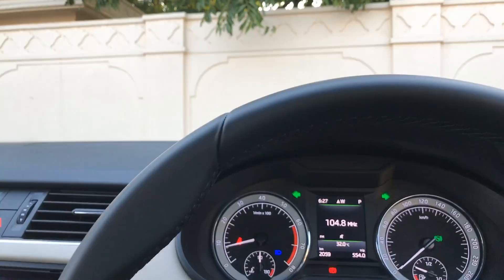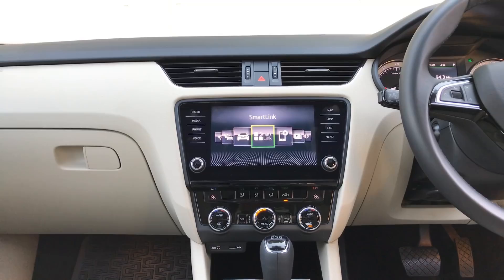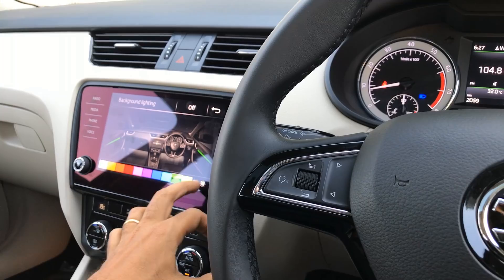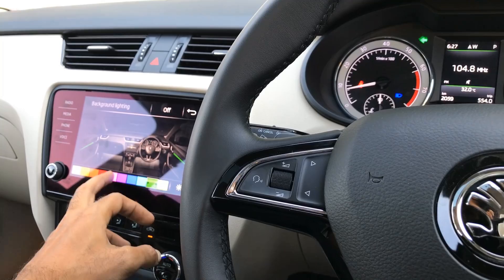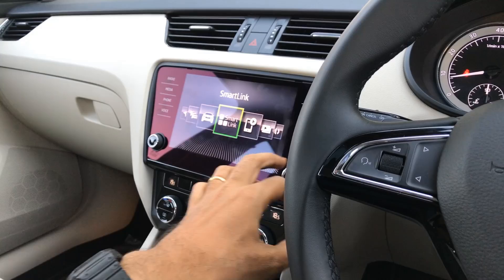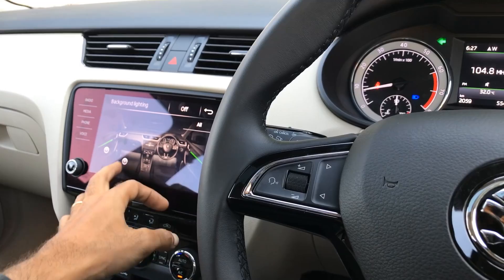The other new addition on the inside is the brand new 8-inch infotainment system. It comes with an all-glass layout and a capacitive touchscreen for the display, as well as surrounding physical buttons. The system comes with the Smart Link suite that supports Apple CarPlay, Android Auto, and MirrorLink. But the new feature that Skoda considers most useful is the ability to pair with Skoda apps. The new Skoda Media Command app, or as the company calls it, Boss Connect, allows you to connect your phone to the infotainment system wirelessly, giving you full control of the system.